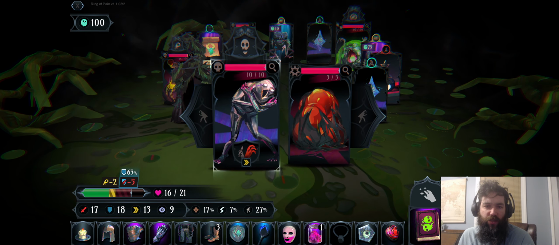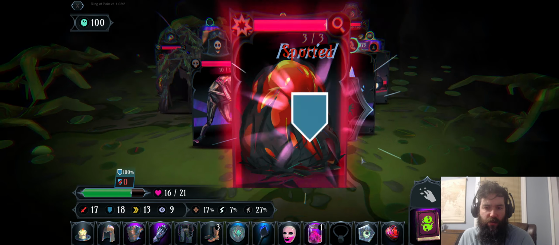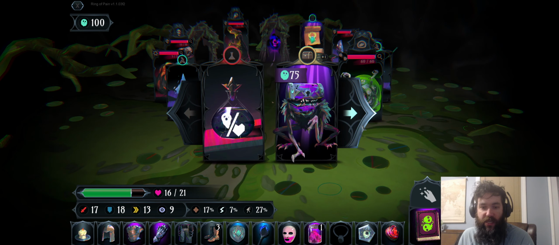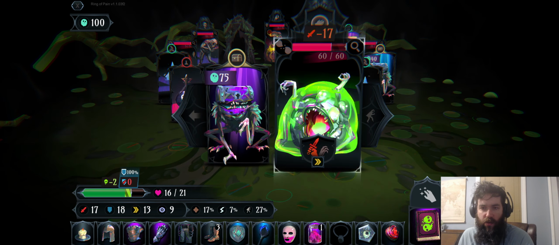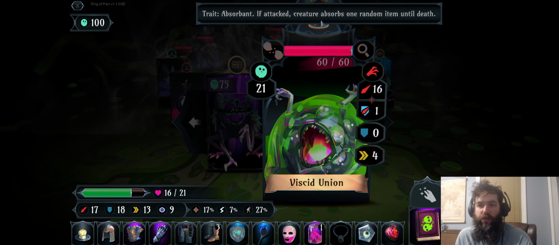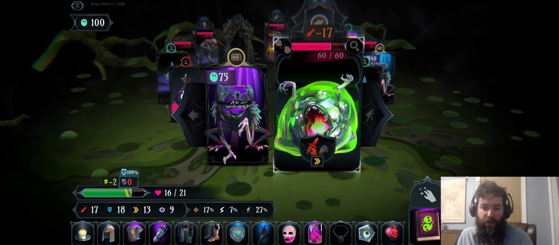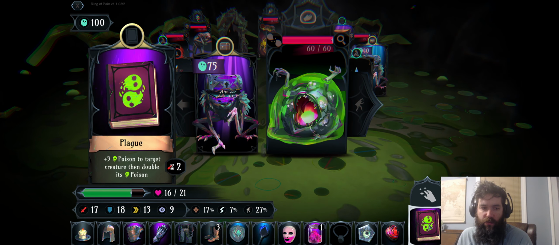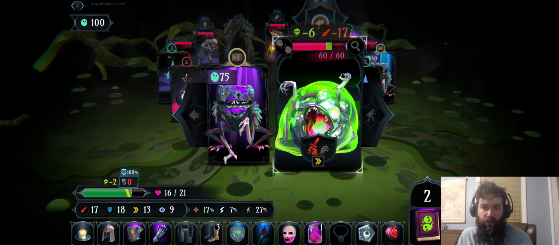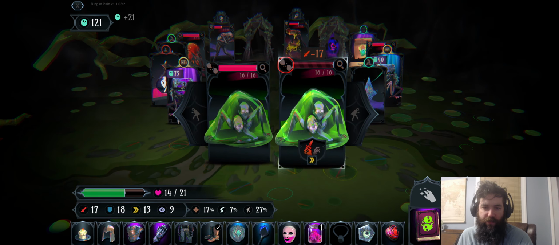Wow, there's another ranged dude somewhere. Wait, what is it? 60 health? What is that guy? Viscid Union. Trait absorbing. If attacked, creature absorbs 1 random item until death. Seems like a good way to die. A horrible death. I'm doing it anyway. Give me my items back.